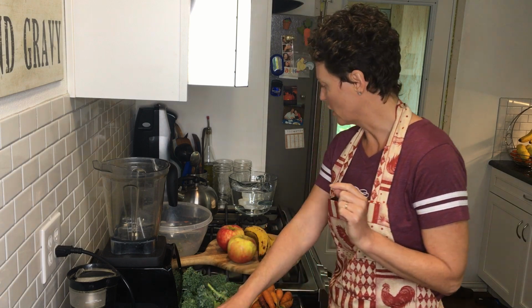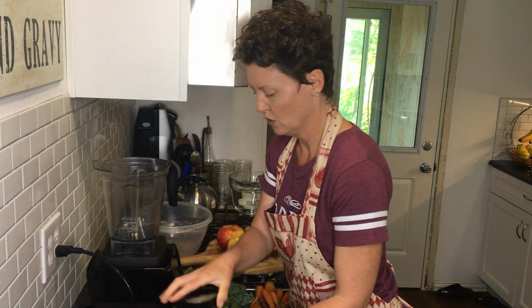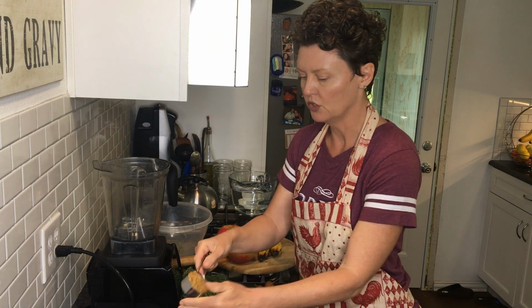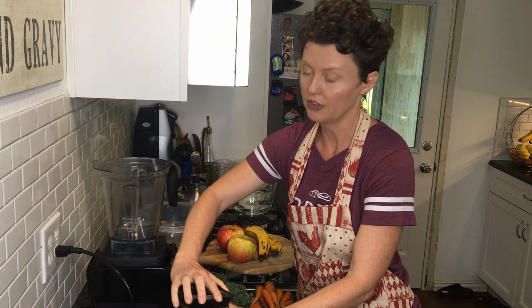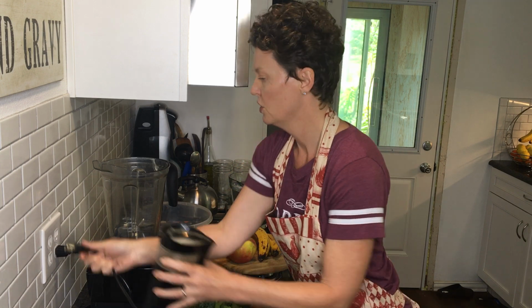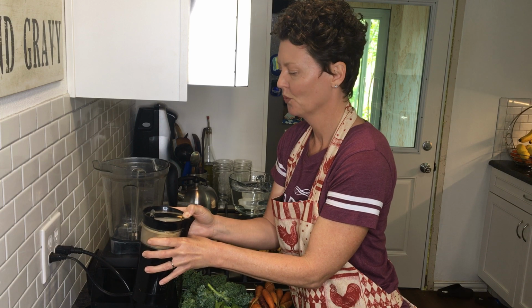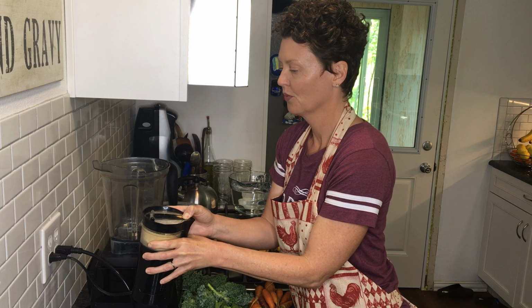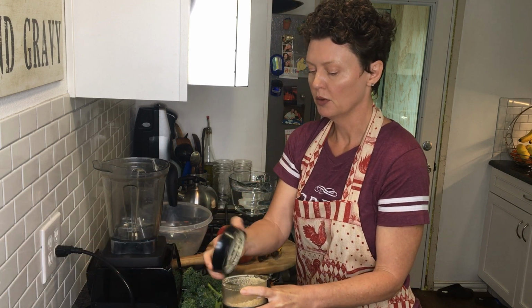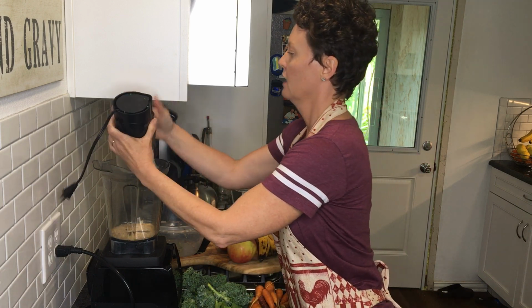So let's get started. First, I am going to grind these flax seeds into a powder. I think this is just a coffee grinder, but we have it dedicated to just this job. It works really well with a lot of things that you need to grind, but we have one dedicated to our coffee and one dedicated to our flaxseed.